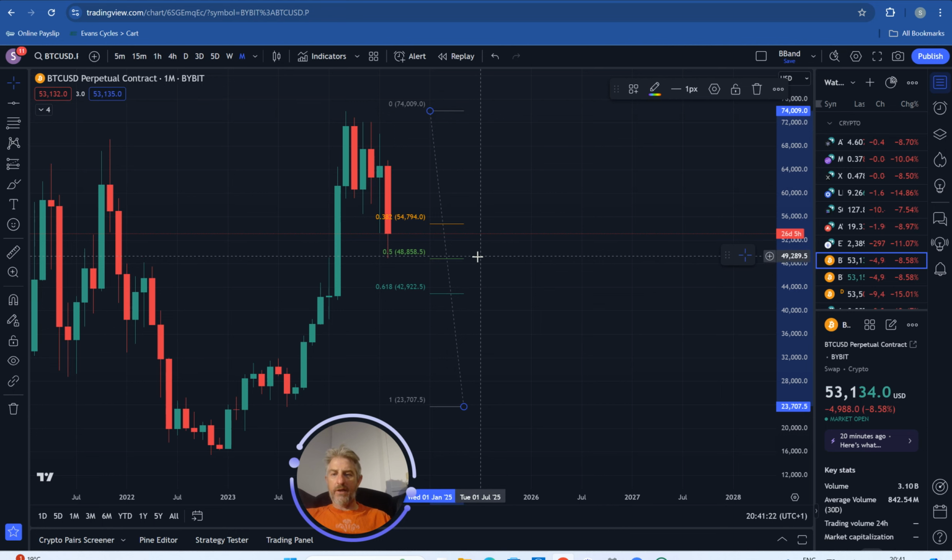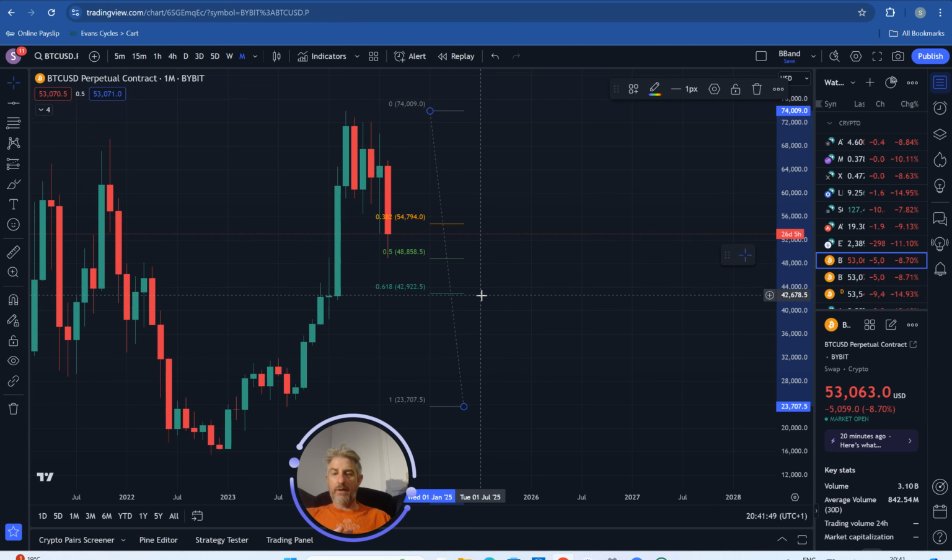And you can see the price perfectly, if indeed I've put that on correctly, and it is subjective, perfectly retraced to the 0.5, which isn't technically a Fibonacci number, but it's certainly used by traders as a point of reference. And that's already been tapped.